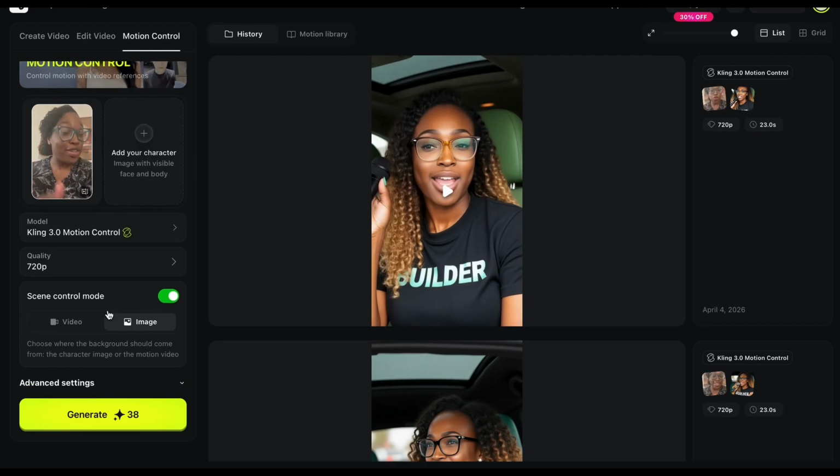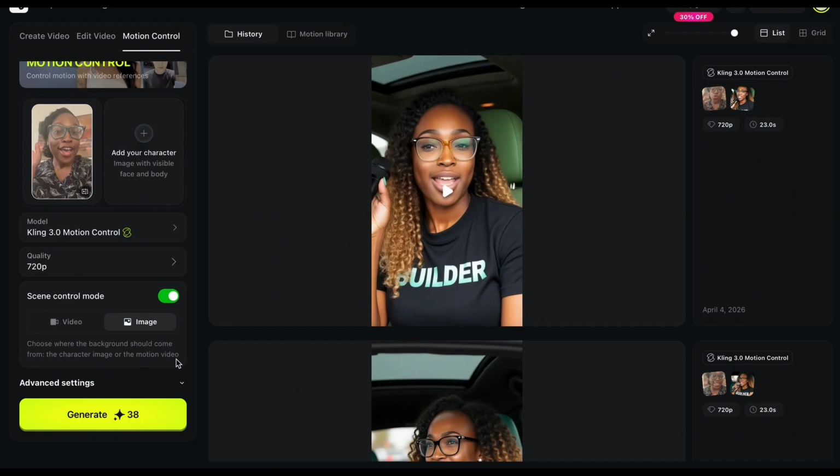Now here you can control the scene, so you can do it from the video. So this is my living room, so if I want the background for my video there, or if I want it for the picture that was up there, which is right here, I selected the picture or the image background because that's where I want the video to be from.